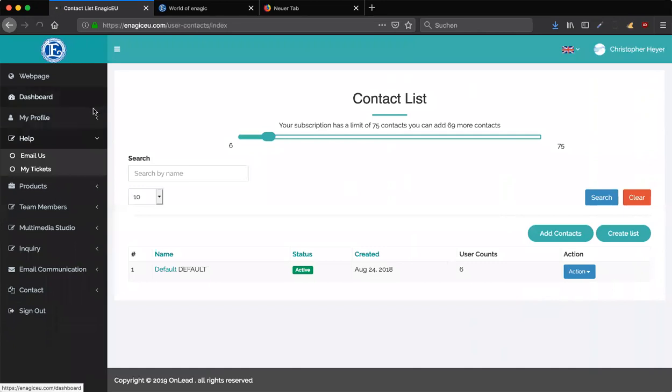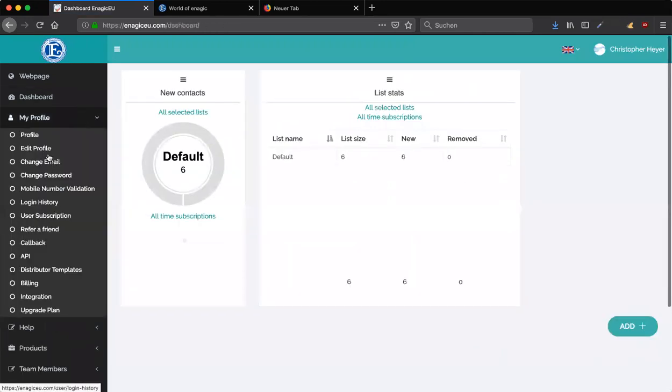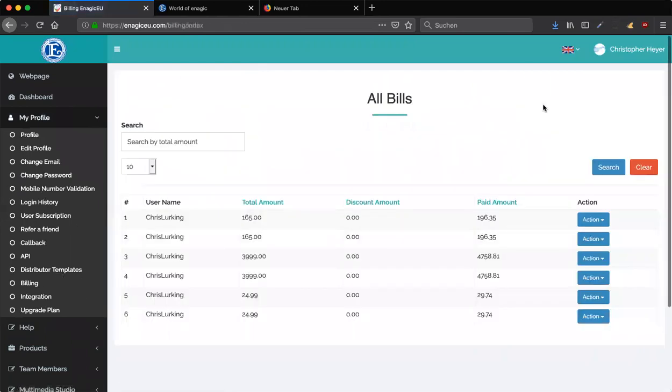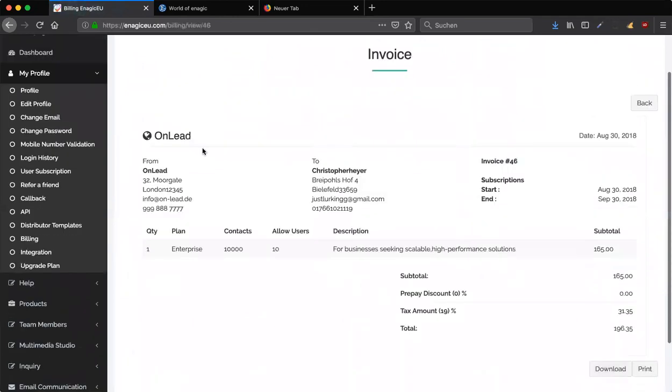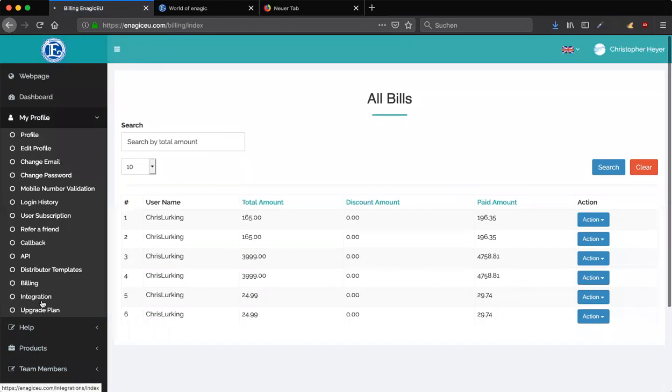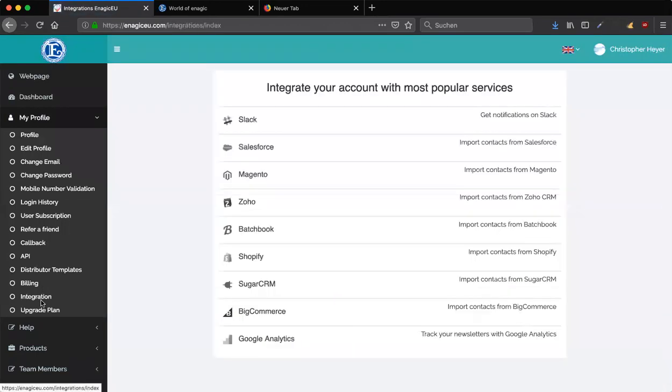Okay, so if we go further, we have the profile menu, I think. You have your billing in here as well, so you can see your plan, and you can download your invoice as well in here. So you can print it or download it from here. And I think this is self-explanatory. Then we have another point. You can integrate your account with most popular services, as it says here.